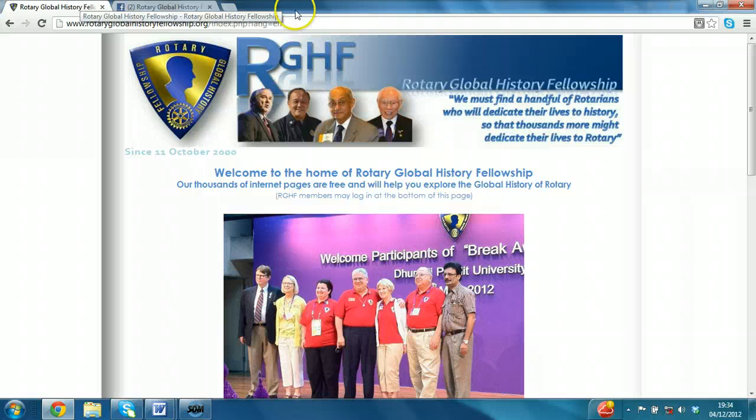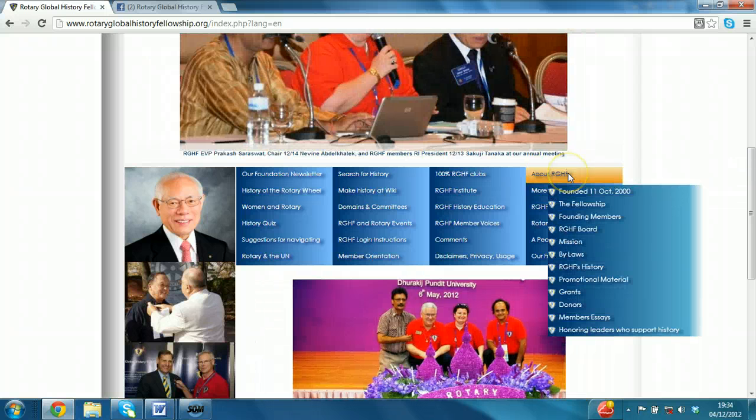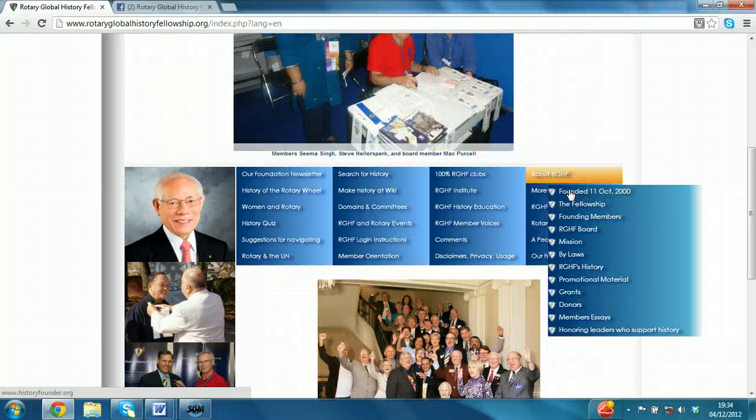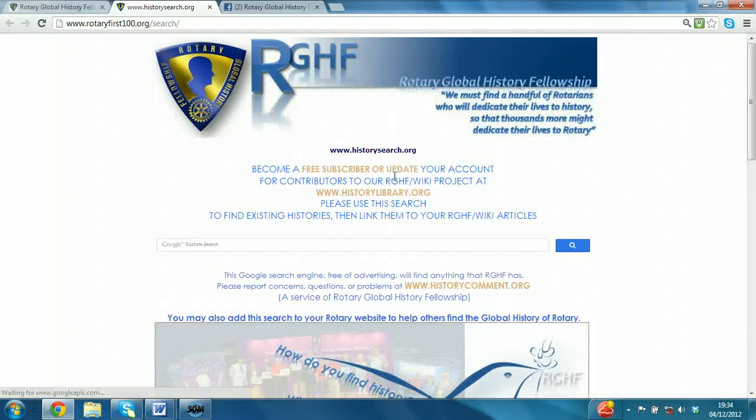So if you look below these scrolling images, there are various menu options in the box here. And as you see, if you click over or hover over any of them, there are several more submenus. Well, let's look at this one here, Search for History, which is actually www.historysearch.org or rotaryfirst100.org.